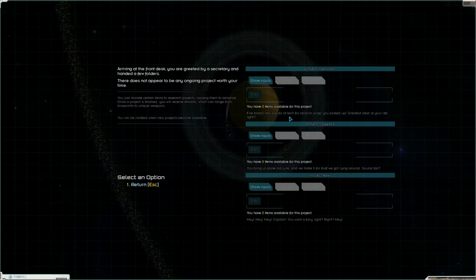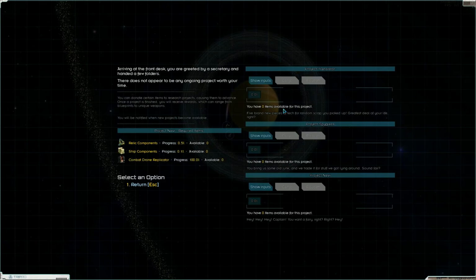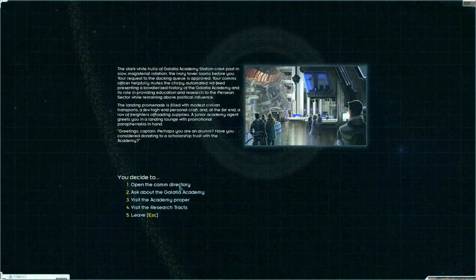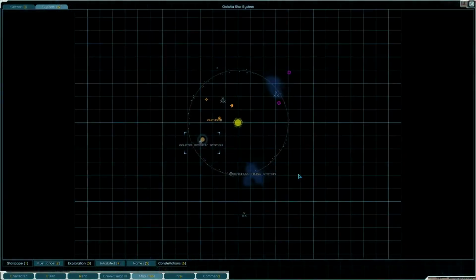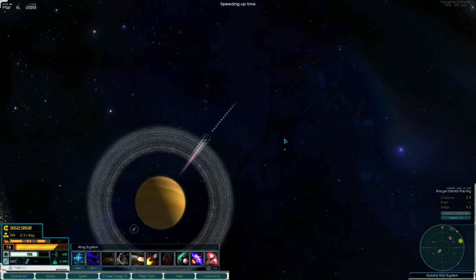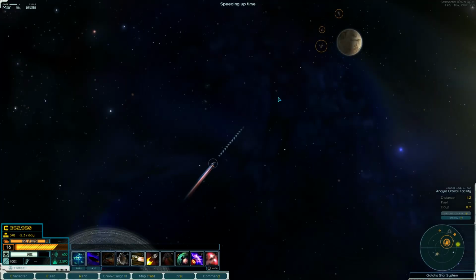Project Transistor: five brand new pieces of tech for random scraps you picked up. What do they want for this? They want relic components. Okay, so I can use my relic components here. Interesting. I didn't know about this. Alright, let's leave. And then we'll call them again, because I think I can trade here. No, I can't. So let's head over to the main station here. And we'll dock and we'll see if we can pick up something to do.